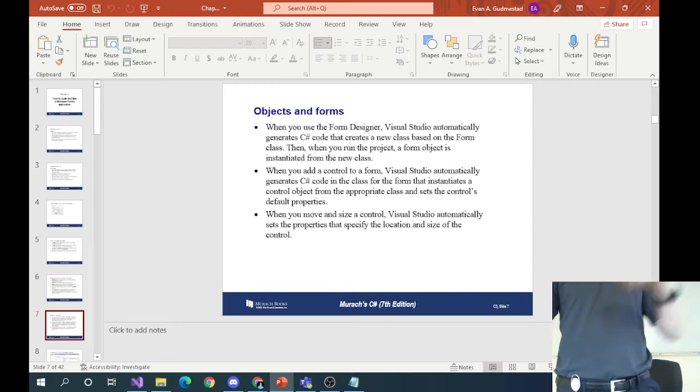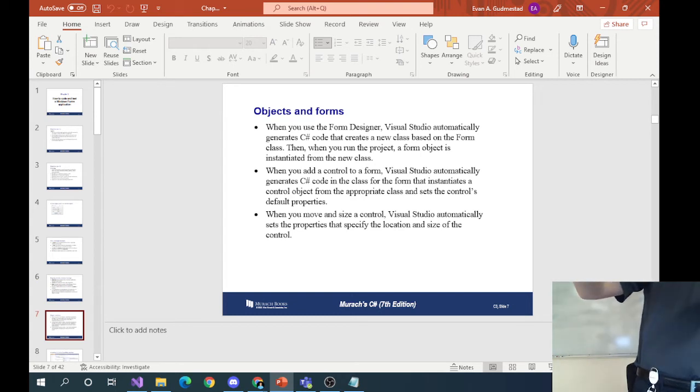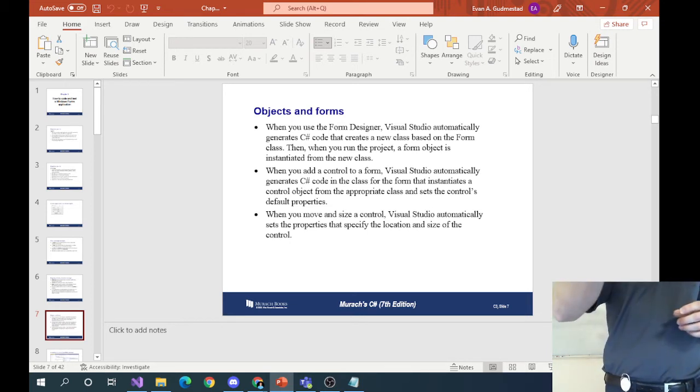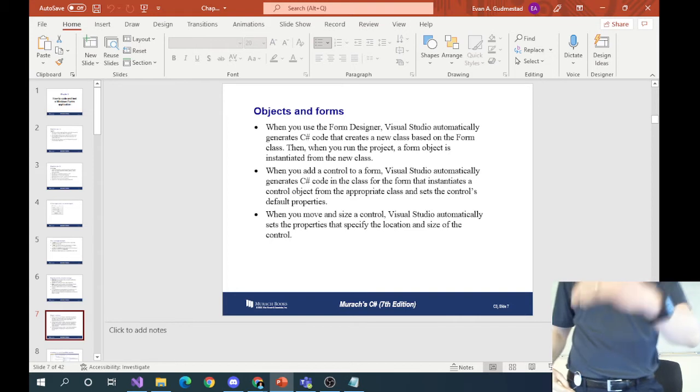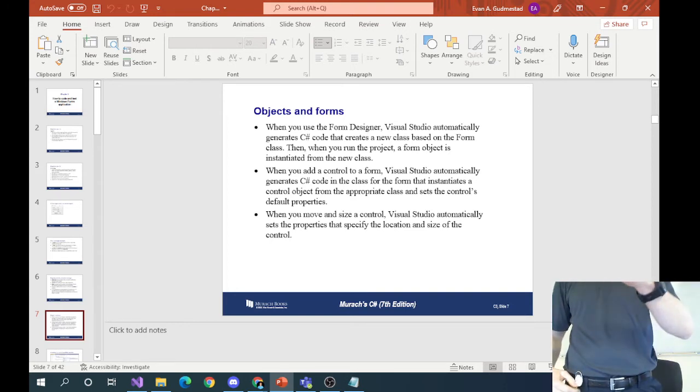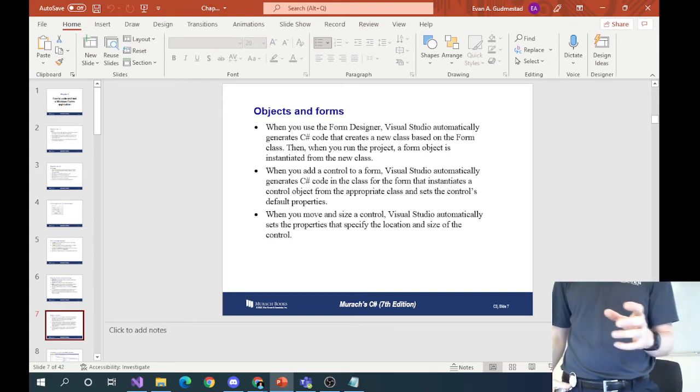So as it turns out, when you're dragging and dropping from the toolbox onto your form, you're actually doing just that. You've got a text box. You're creating an instance of the TextBox class. And you're giving that instance an ID, a name. Remember the properties box? You're setting all the properties for that particular text box.